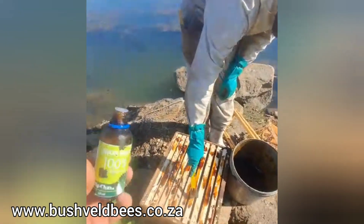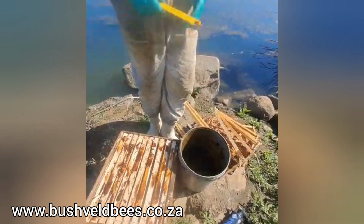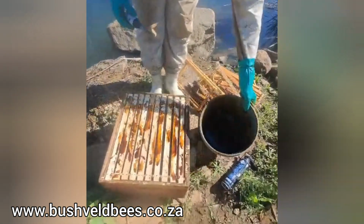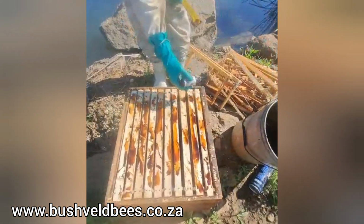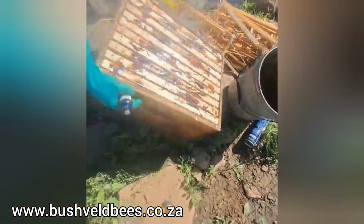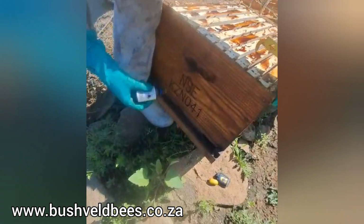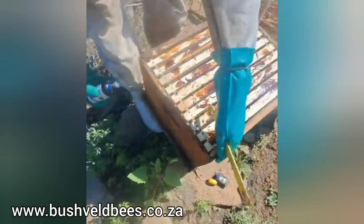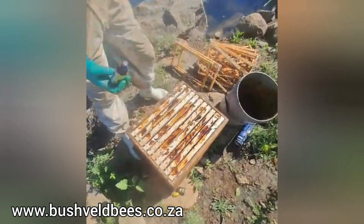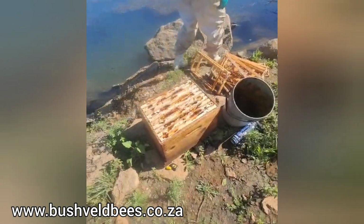There we go. As you can see, we buy them in big bottles, but you can get smaller ones. So not too much. Don't overdo it. It's like perfume. A couple of drops on each corner and then a drop or two at the entrance, and that should do you perfectly. Right, so that will basically attract a new colony into those boxes. It could work on the ground, but we normally recommend that you place your box up high.